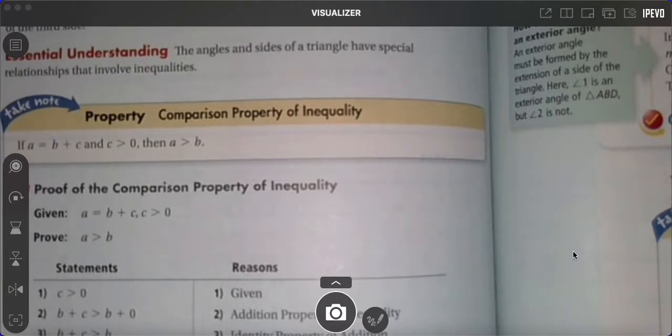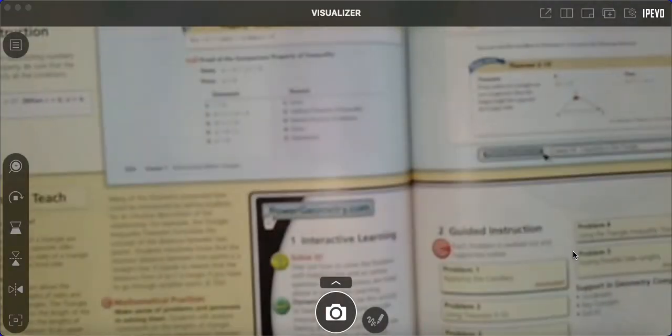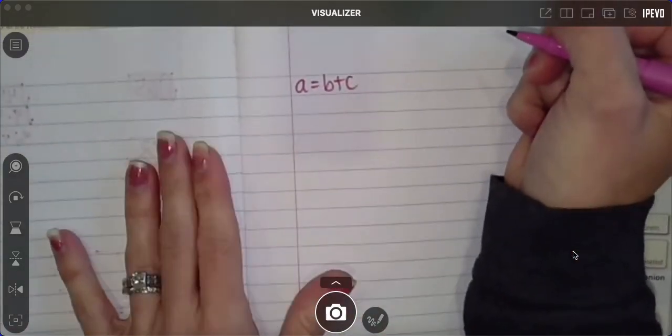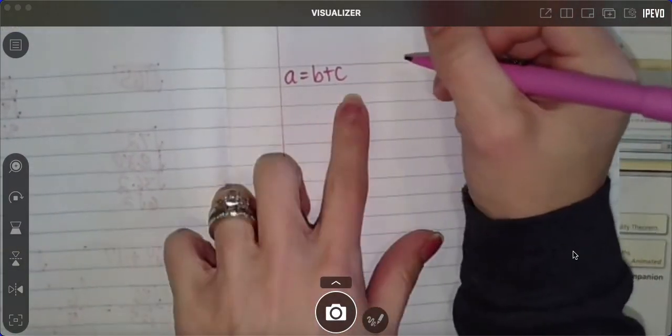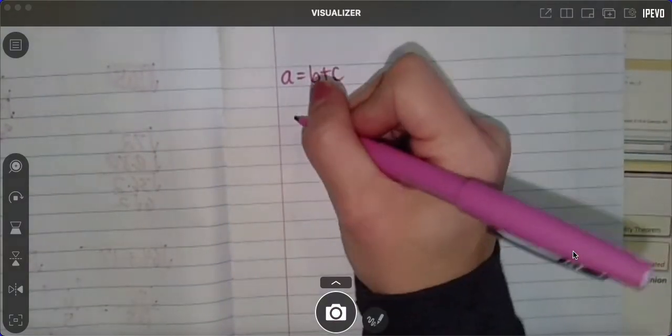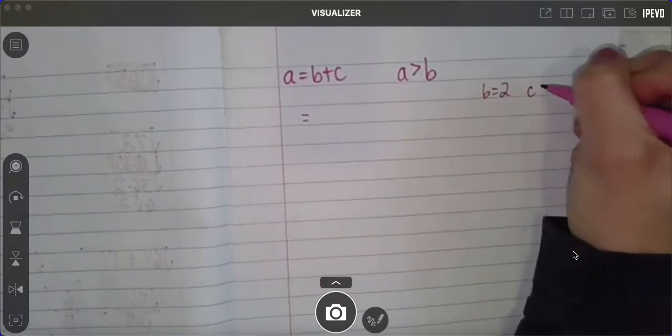So let me do an example and see if that helps. It's just wordy right now. This is what they're saying, and then I'm going to tell you in a different way. No, this is not proofs. You've just got to understand some stuff. They have A is equal to B plus C. And if C is not 0, you're not adding 0. That's what's important. Then A has to be bigger than B. So let's say that B is 2, and somebody give me a number for C. How about 1?